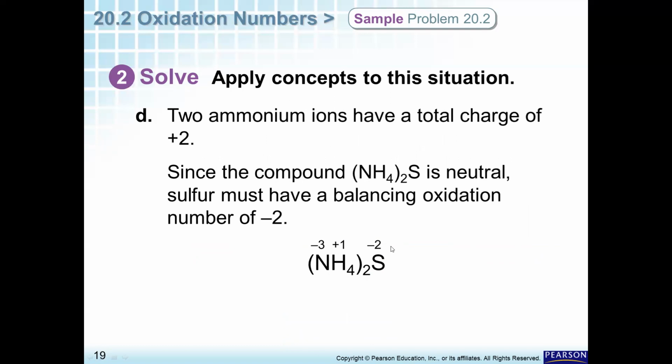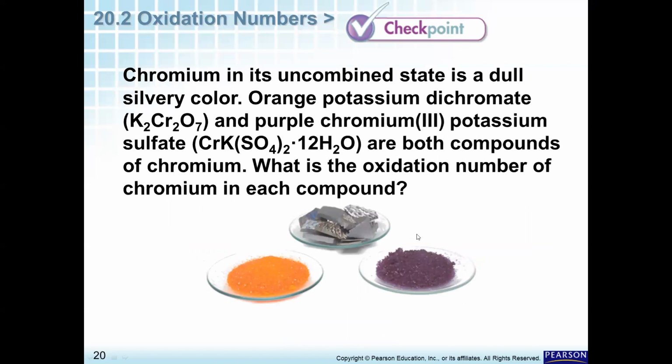Then in that case we have the sulfur as -2. Okay, واضح؟ إذن you have to make sure before you come to any exam that you are able to determine the oxidation number of every element in any compound. Why? Because those compounds will be involved in chemical reactions. In oxidation reduction reactions, some elements change their oxidation number. ولا بعدين كيف تكون reaction? If there is no change, there is no reaction.